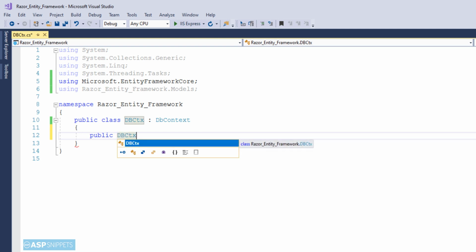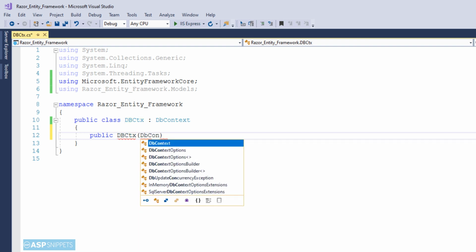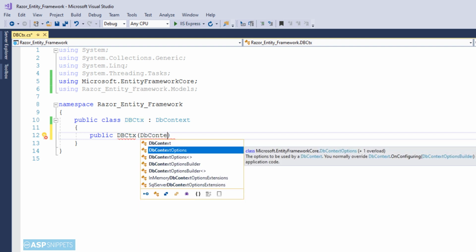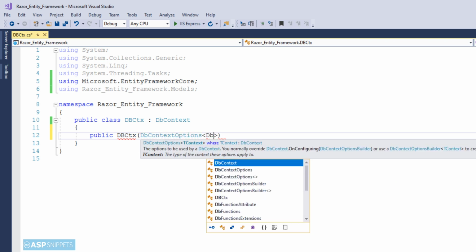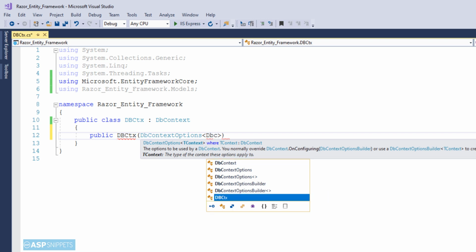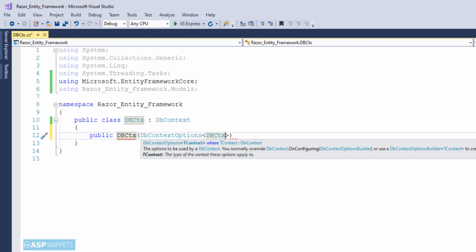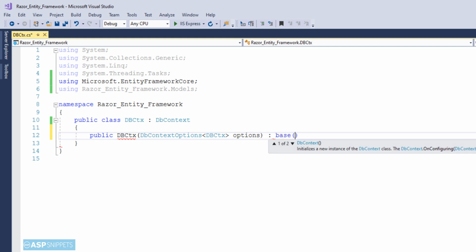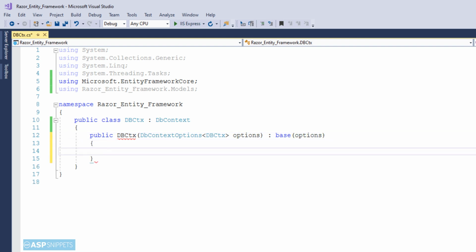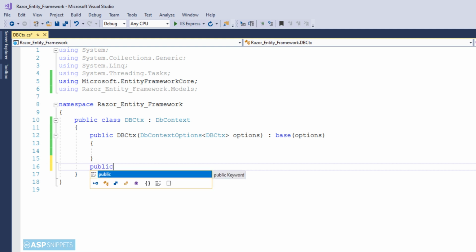Now I'm making a constructor of the class. And I'm injecting the DbContextOptions object using dependency injection. Whatever I am doing is a standard and you will have to do it in all the projects where you are using Entity Framework with .NET Core. In ASP.NET Web Forms and ASP.NET MVC, all the classes and functions of Entity Framework were automatically generated, but in ASP.NET Core, we have to write it ourselves.